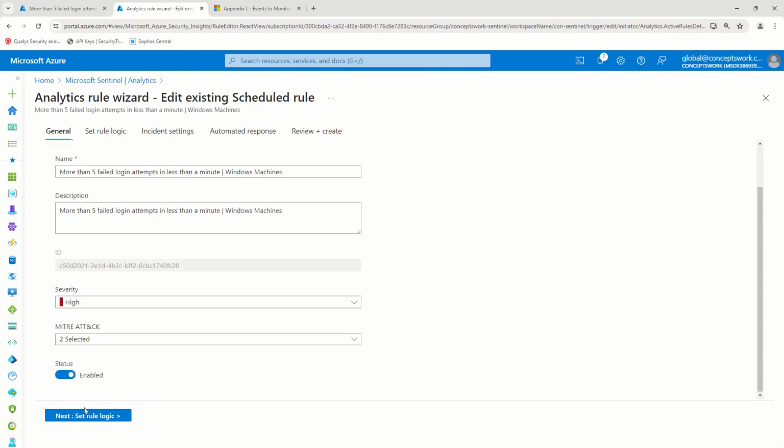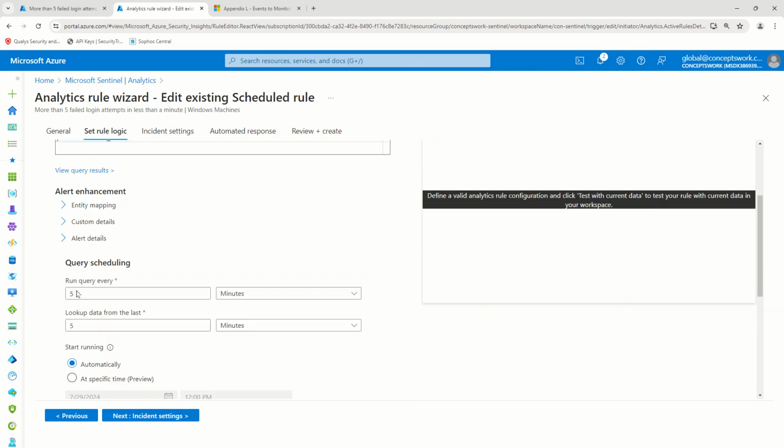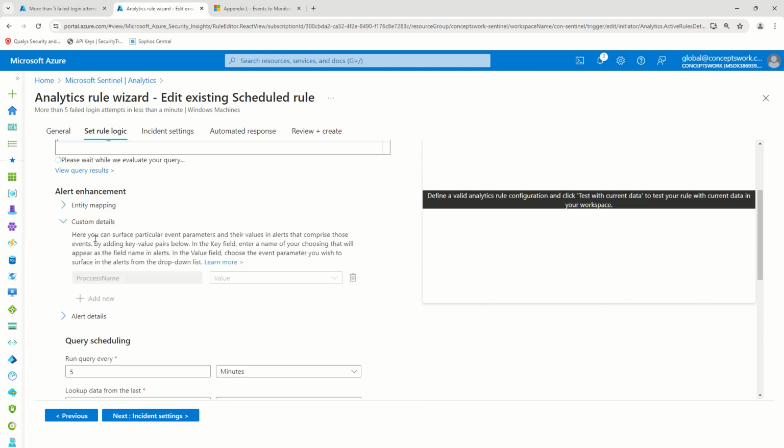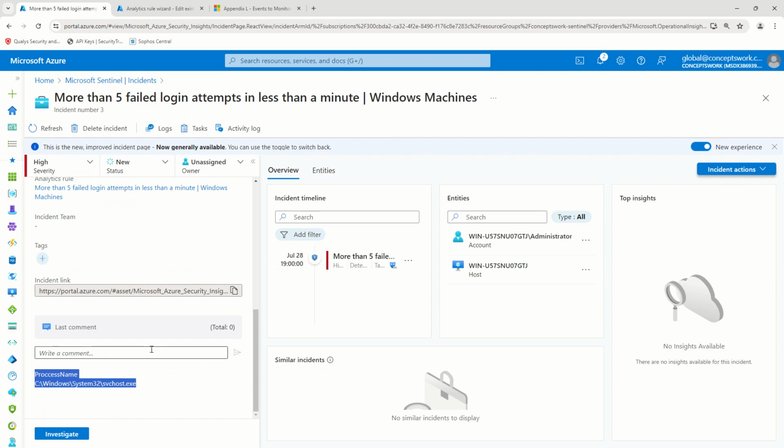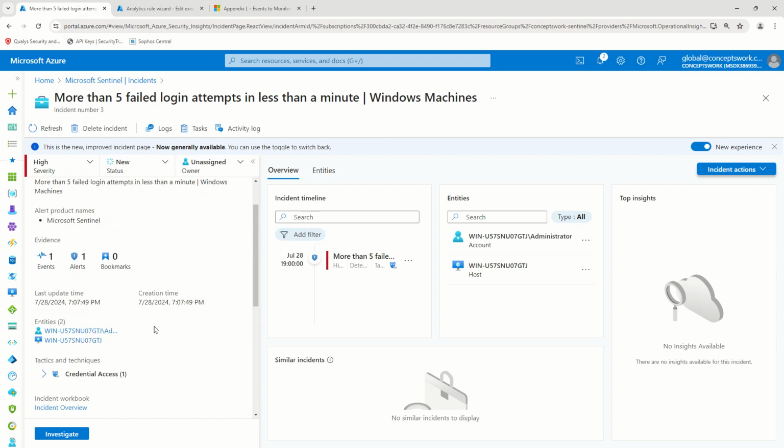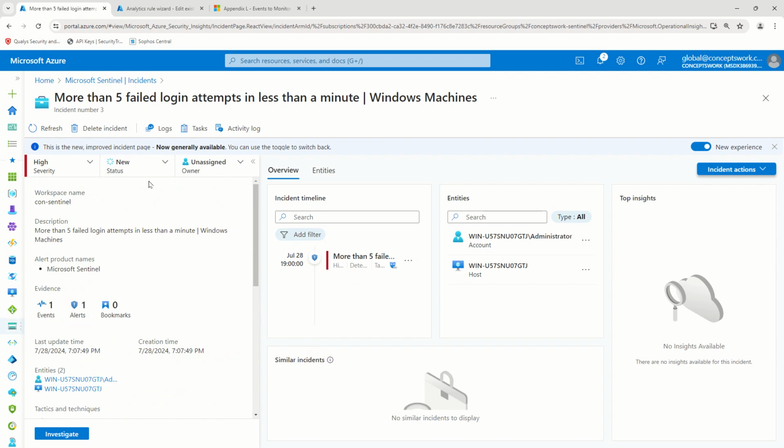If I go to this option of set rule logic, you can see it shows custom details and it shows me process name here. Now this information will be available in this particular section, which is kind of an overview of the incident, not here in the entity mapping itself.